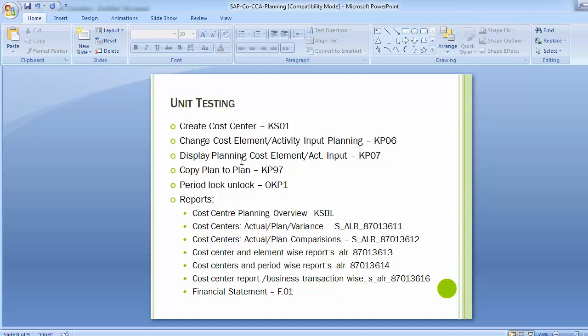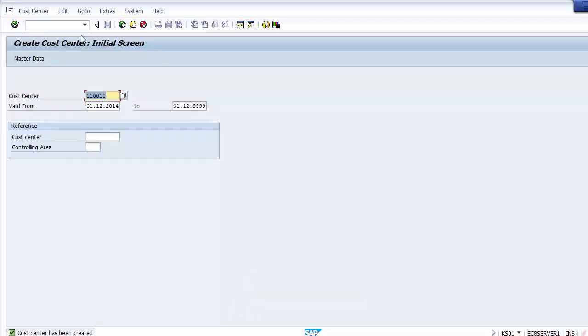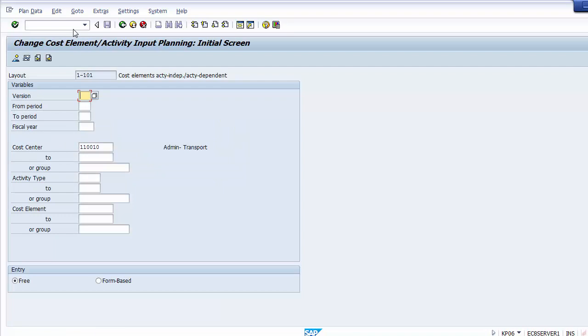So how will we be doing this? Now let's move on to the transaction KP06. KP06, enter. In this particular part, the prerequisite is that you need a cost center and you need a cost element. Only then can you create the planning for the cost element. You must know, as we have discussed earlier, that every expense ledger has a respective cost element in the controlling area. So if there is a salary ledger account, the same salary ledger account number will have a cost element as well in the controlling part, with the same GL number or ledger account number. So if that particular cost element has to be planned, you need the cost element number for that particular expense. So what do you need to do over here?